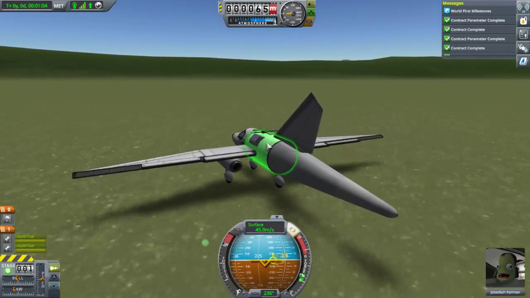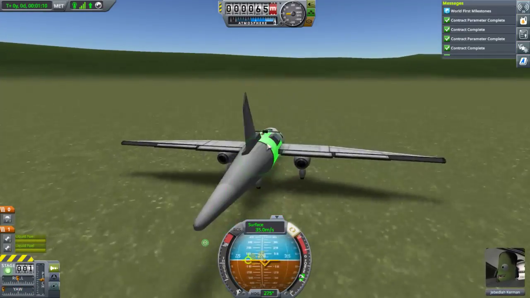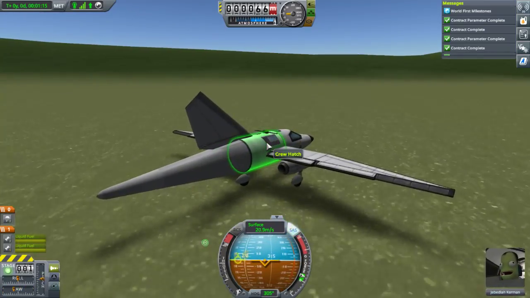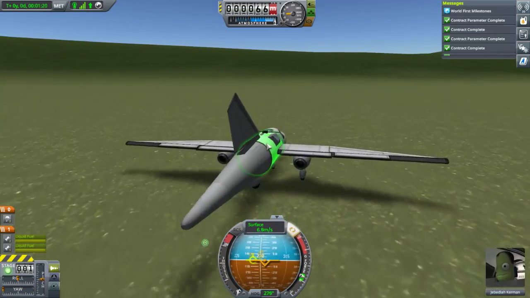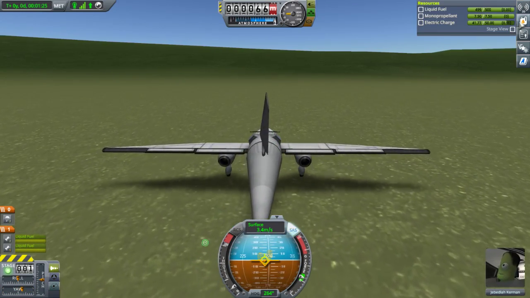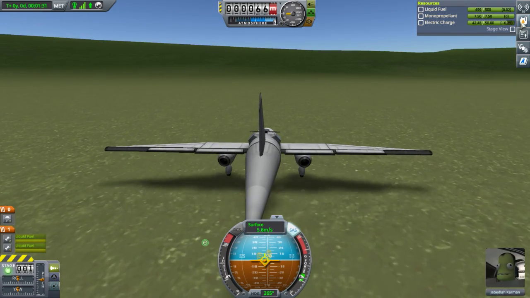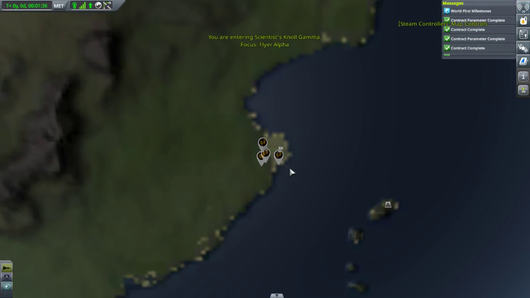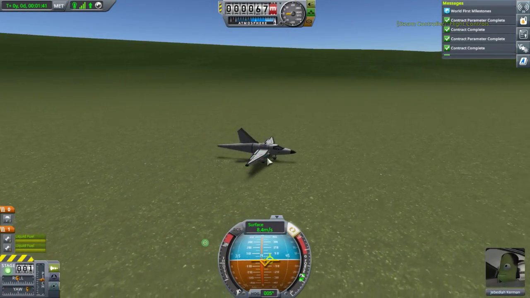Oh dear. Slow down. Slow down. Slow down. Okay, well at least we slowed ourselves down. Oh, but I'm really running through a lot of electric charge. Well, looks like I'm kind of gaining it back. Alright, we've reached the first little area here.